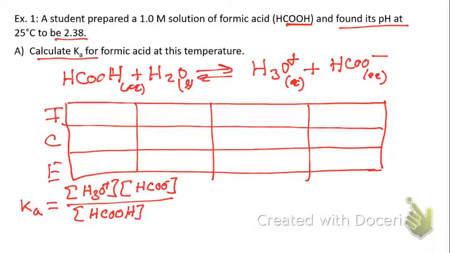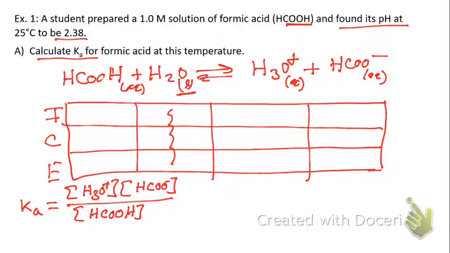Now, do we include water in the equilibrium expression here? And the answer is no, because water is in the liquid state, and you never add water to equilibrium expressions. So in our icebox, we don't even need that because water is not going to be a consideration here. In fact, water is going to be overwhelmingly the excess reactant by far, and our formic acid will be the limiting reactant.